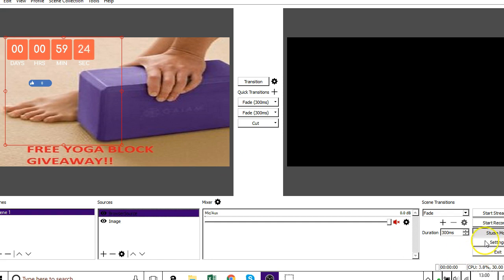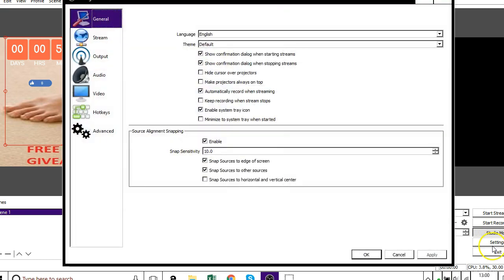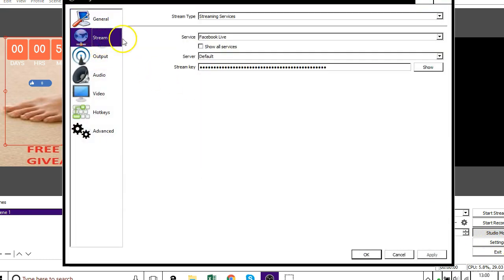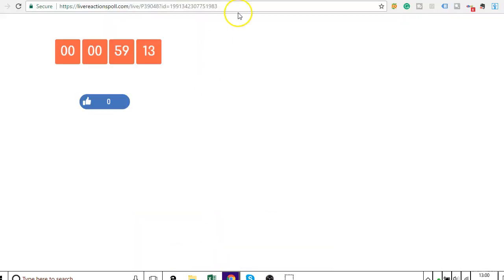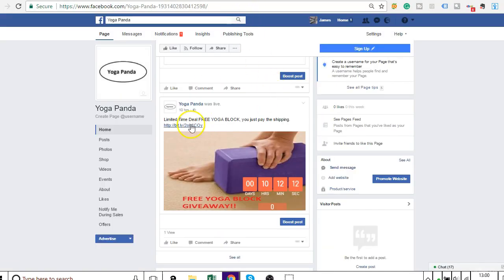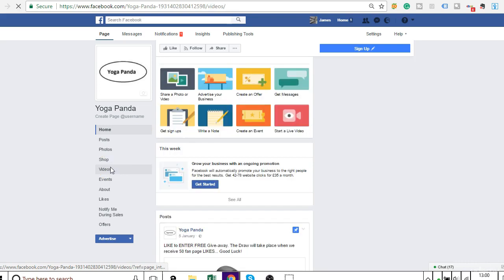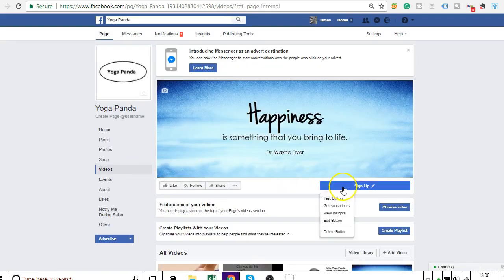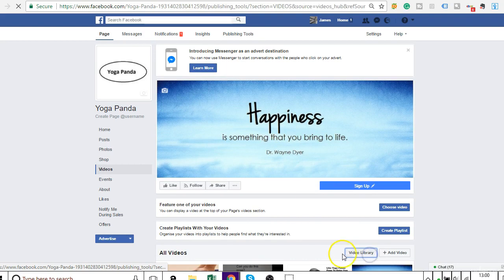So I'm going to scroll down and click on settings. And go to stream. And the next thing you want to do is just add your stream key. So jump over to Facebook. Click on the page that you want to share it on. Click videos. And then click video library.